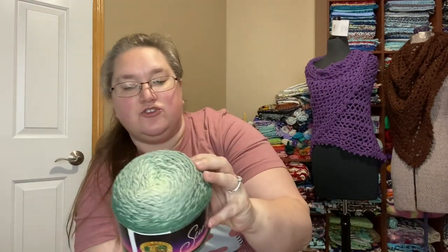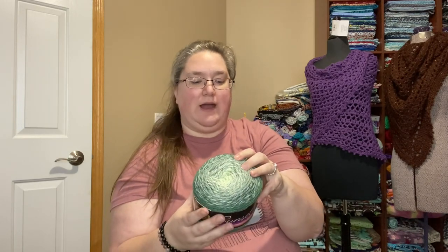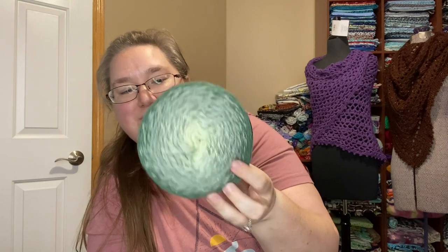3.5 ounces, 100 grams, 273 yards, 250 meters. This is a medium 4. They want a 5 millimeter knitting needle and a 5.5 millimeter crochet hook. 90% acrylic, 10% polyester. Machine wash gentle, lay flat to dry. So yes, it's got some cardboard stuck to it, but that's okay. So I got 4 of these to make something lovely with. Sunset nights. So pretty. Sparkle always gets me. Nice. So now the rest of this box, I can tell you now what sale this was.